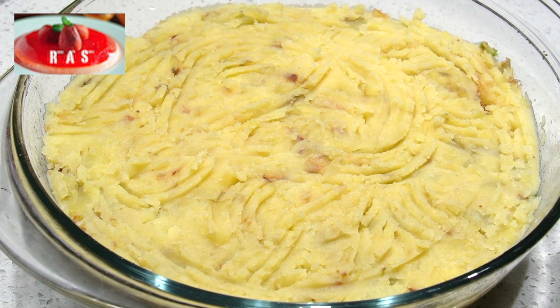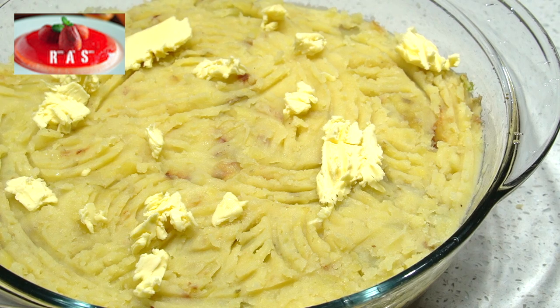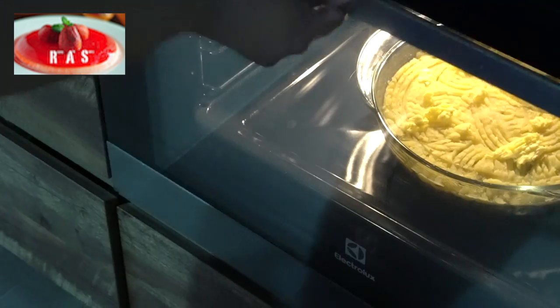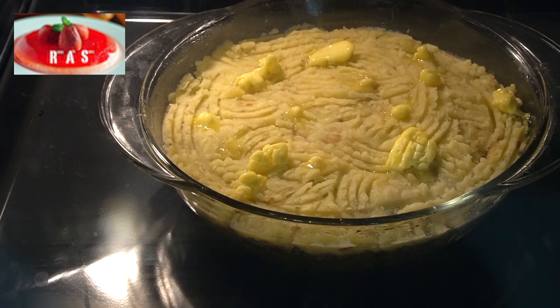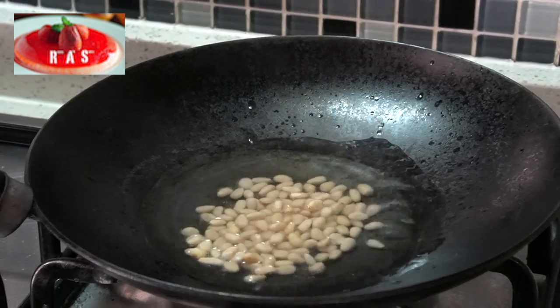Like this, and over the top we're going to add some butter. This is cold butter, just dabs of butter here and there, and we can place this in the preheated oven and bake for 20 to 30 minutes. The top should be just slightly golden when you're done.